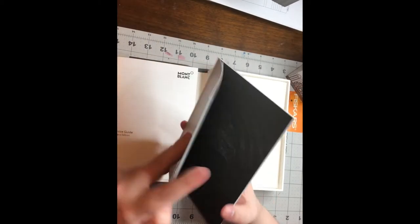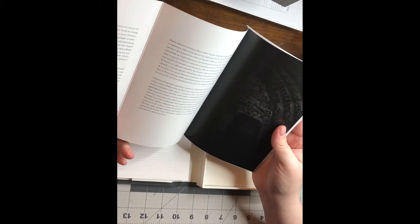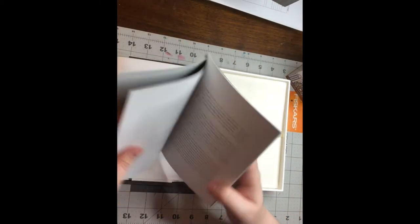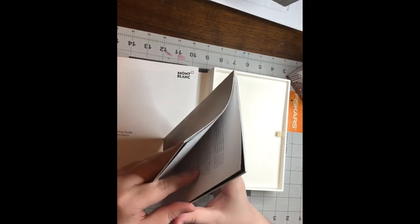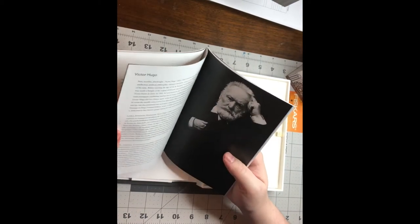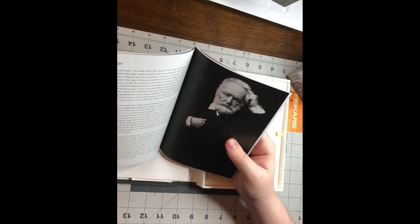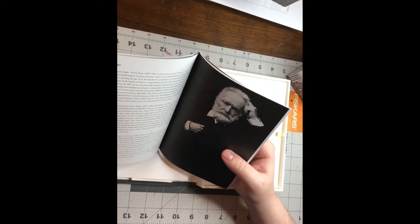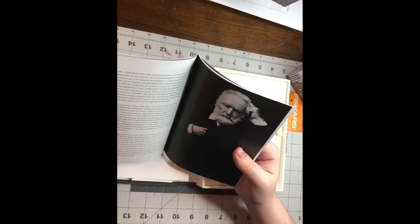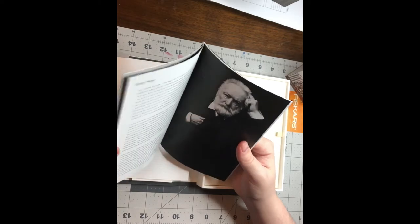Look at this. This was what I was expecting as to the included kind of memorabilia where it talks about Victor Hugo. Of course, I did not anticipate ordering this from a Spanish outlet. This would be in Spanish, although it does look like some of this is in English. And I see some French here as well, so that's quite good.